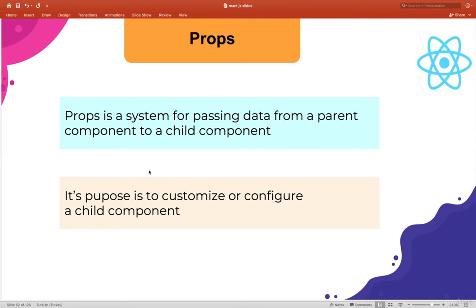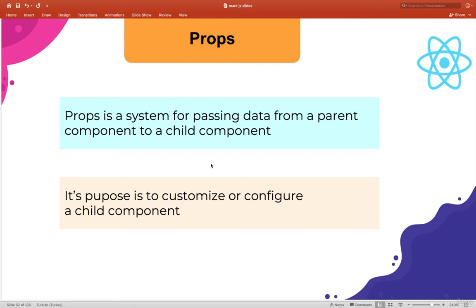So in that last section, we started talking about the prop system in React. I think you got it, right? Remember, it's all about passing data from a parent to a child. Now, can a child pass data back up to the parent? Well, not through the prop system directly, but we can do it indirectly. I'm going to show you some examples of that later on, but the system is generally about communicating information from a parent to a child. All right.